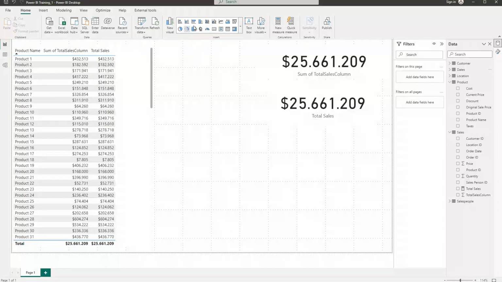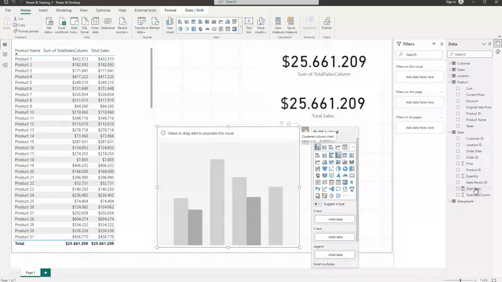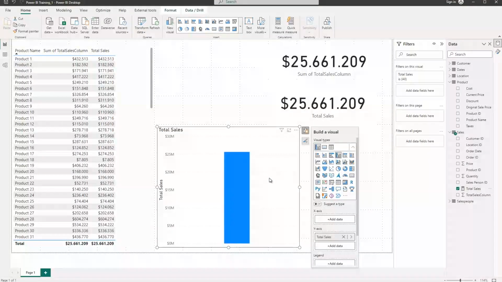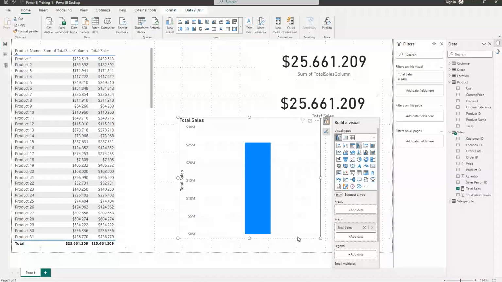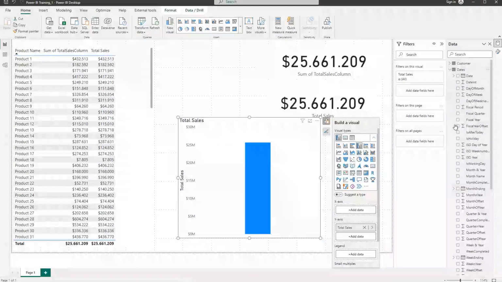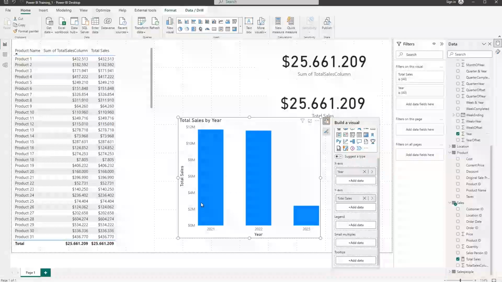For instance, if I create a bar chart here and use my sales, I would see it as a bar. That's totally fine. But if I would like to have it as an axis, to slice this, I would need some kind of calculated column or a default column. For instance, if I go to the dates, I could use the year. This is the year column. I can drag and drop this on the x-axis here, and you can see that now I'm slicing my data by 2021, 2022, and of course 2023.